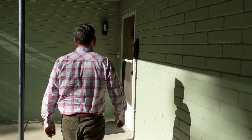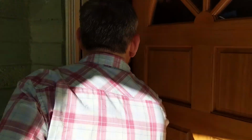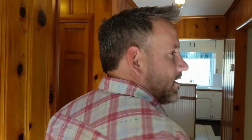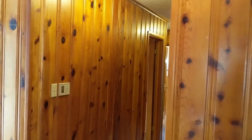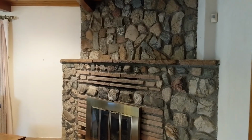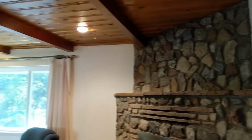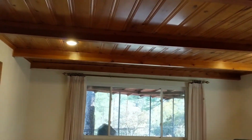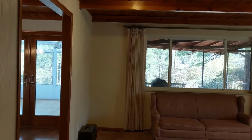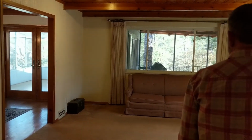As I walk through here, come on in. You'll notice we've got pine paneling, original pine paneling. And then through the living space, we have the original rock fireplace, hand-built rock fireplace. And again, flagstone. This actually works just fine. I've actually been here when it's rolling. You'll see again, pine in the ceiling. The panels actually are painted, but these panels are actually redwood panels. So if somebody wanted to bring them back to the old 1960s look.